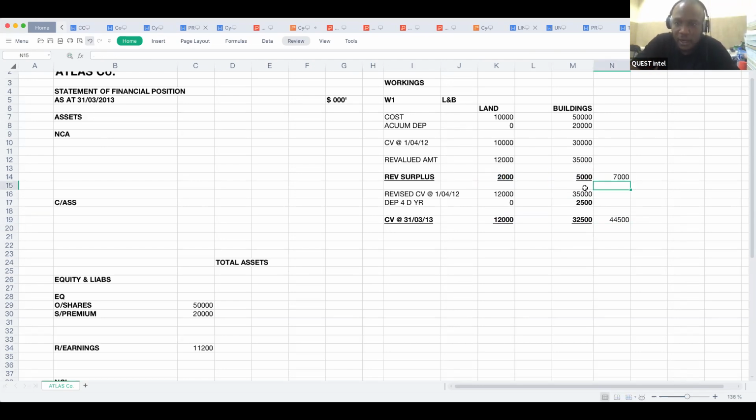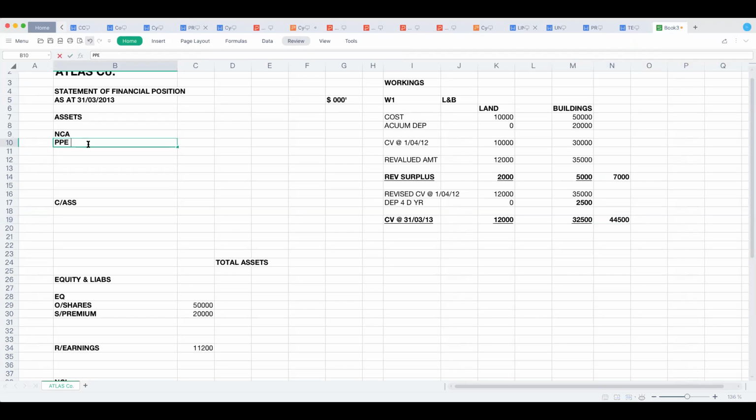All right. So I have all this information and I know where the three of them are going. So those are the three things. And if you don't want all of this, I could have just added everything there and it wouldn't have made a difference. So first up, PPE. And then the way I do this is I'll write work one.